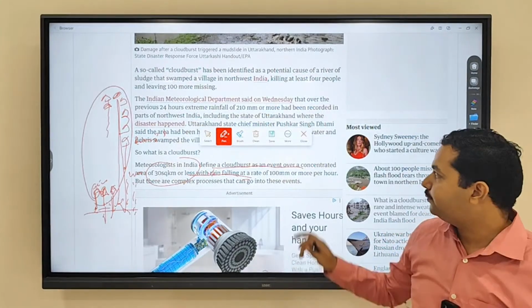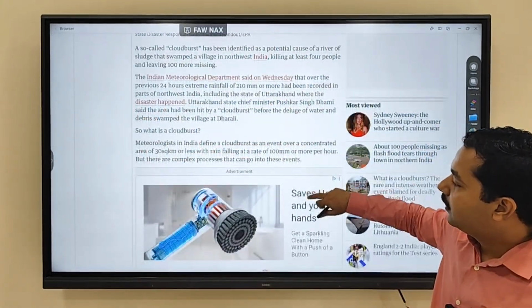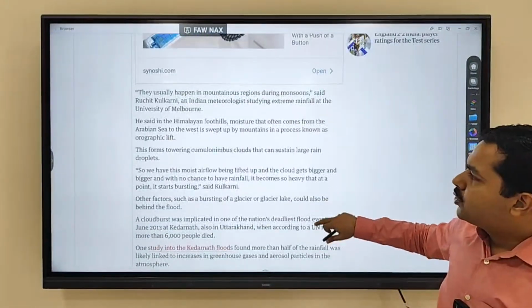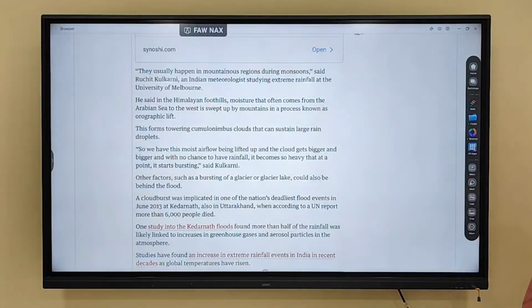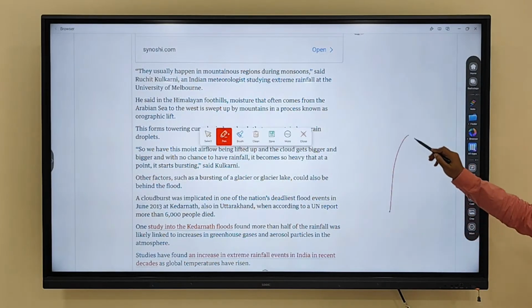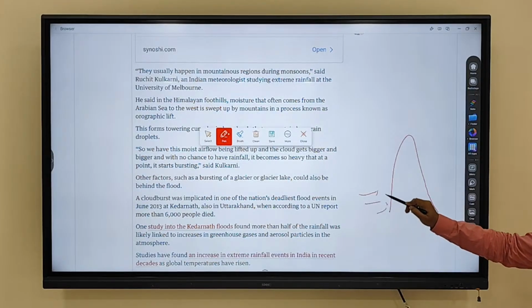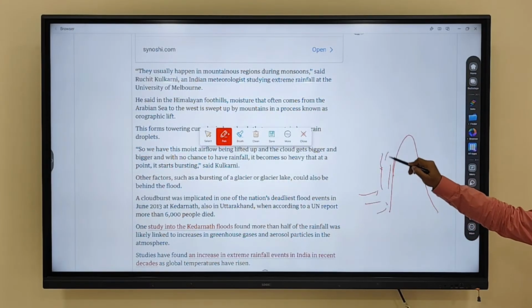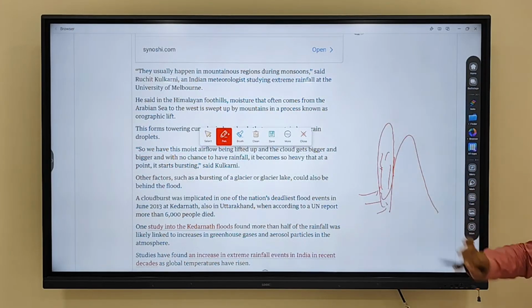Fine. So is there any particular place for this cloudburst? It's not a particular place, but this is more common in mountain areas. Why? We discussed in the last class the concept of wind getting blocked. When wind gets blocked, it is forced to rise up. When wind is forced to rise up, vertical clouds are going to be formed. Clear? So this can happen.